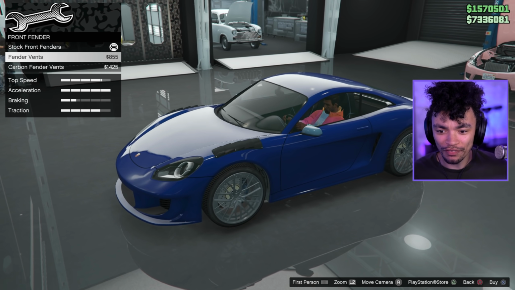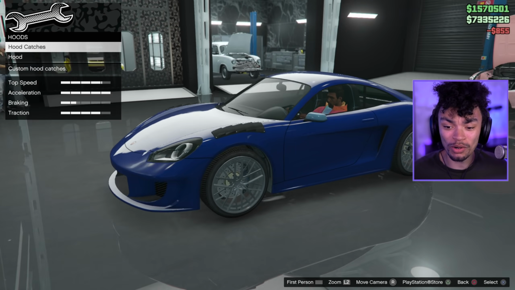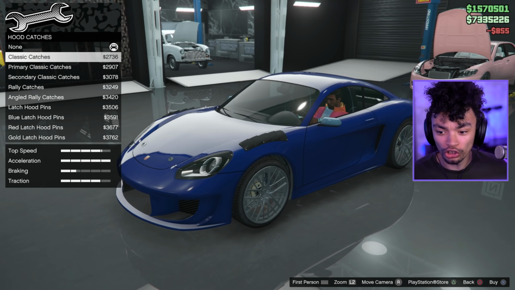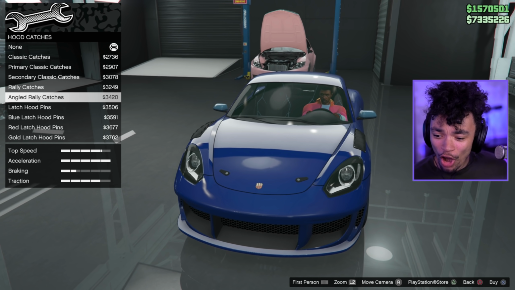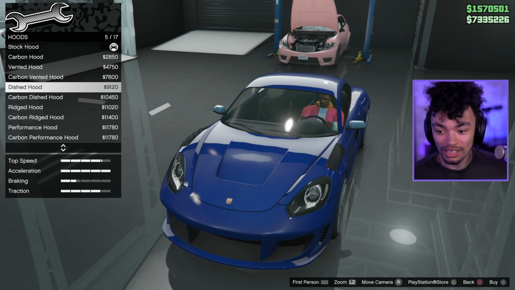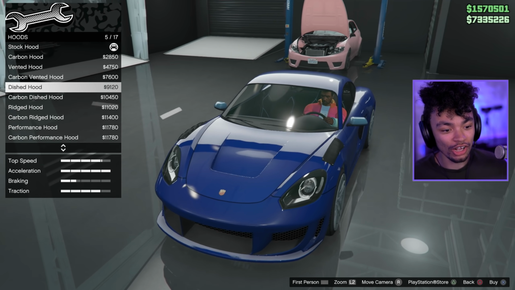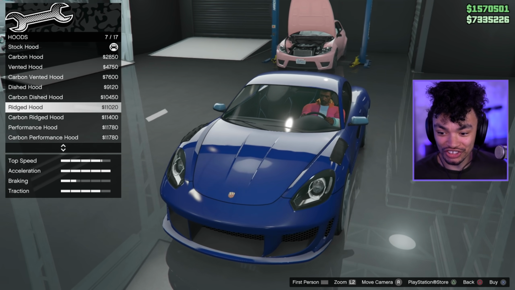So we can put some vents on the car. We've got fender vents or carbon vents. I'm actually going to go for fender because I want to match the color of them. We've got hood catches. No! Absolutely not. Why? Oh, now we've got hood customization because, you know, cooling all my groceries and all that business.